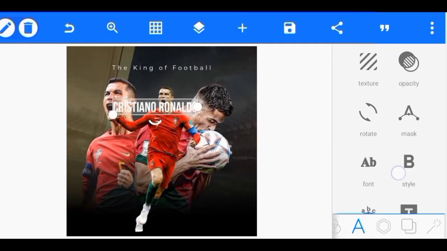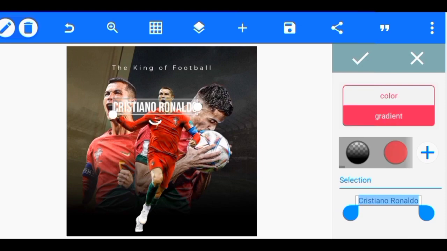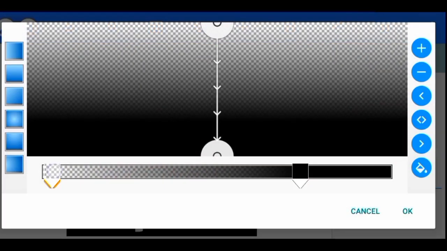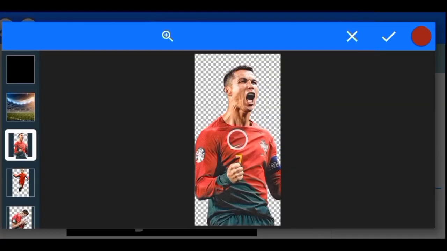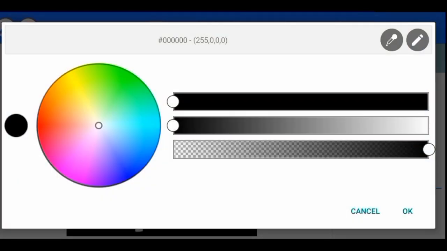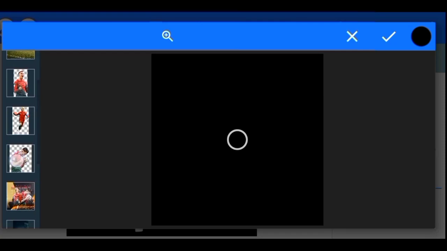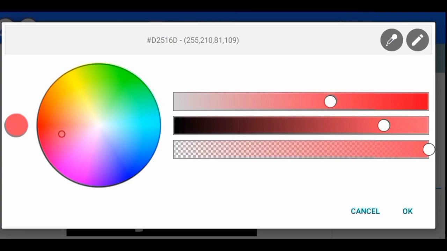So now I'll come to my color. Come to my gradient. So this is the gradient I used. So I want to create mine. So I'll come to this first option right here. Click on the plus color icon, and I'll use this eyedropper too. So I'll be picking color from the model. So I just click on OK and OK. So to the second color, I'll just do the same thing. I'll just use this. So that I'll click on OK.